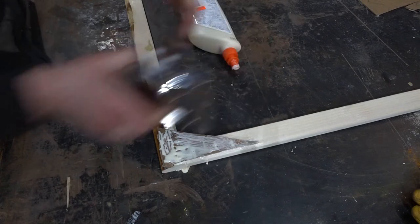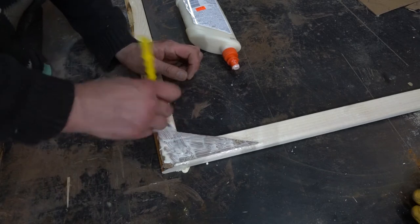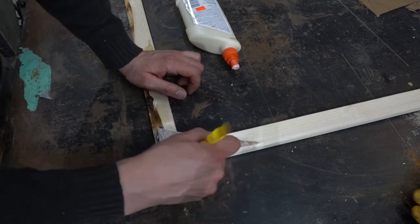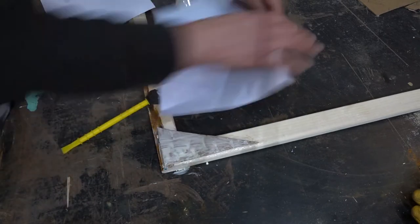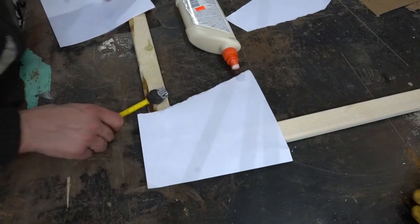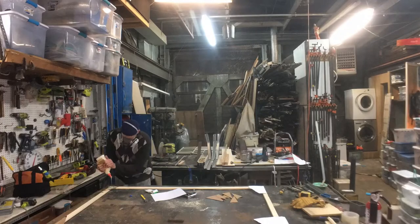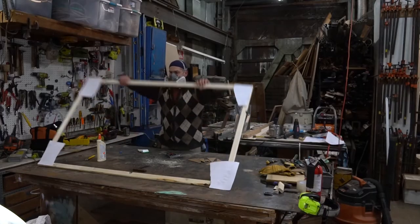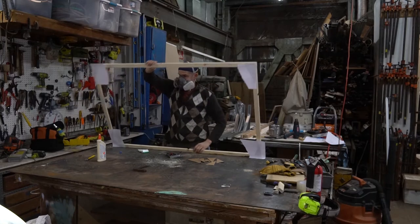I'm going to staple down that sharp edge that is sticking up. You can basically never use enough glue — just tons of glue. I put a piece of paper over it so I can flip it over and not worry about it sticking to my table or little pieces sticking to it. We are ready to flip this over, but carefully — this is not strong yet. It will not be at full strength until the glue dries. We are going to do the same thing on the other side.